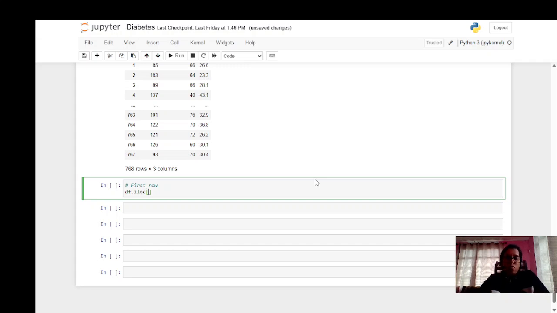So the first row starts with 0. Index in computers starts with 0. So the first row is 0, second row is 1, third row is 2.